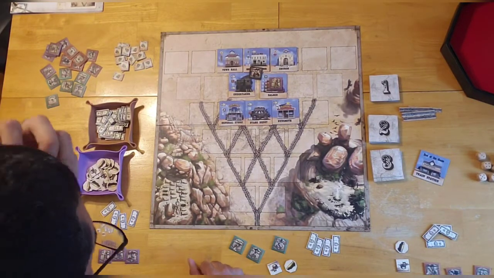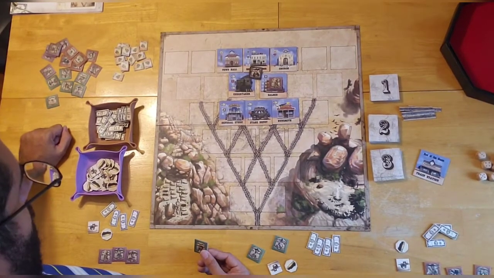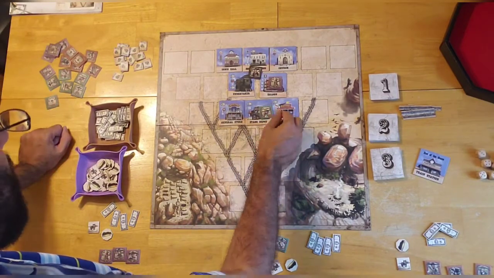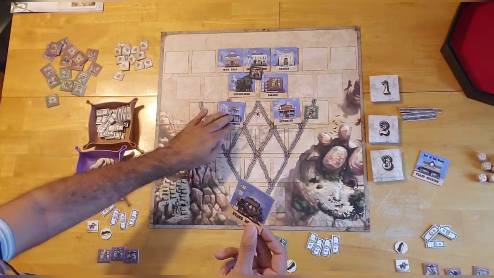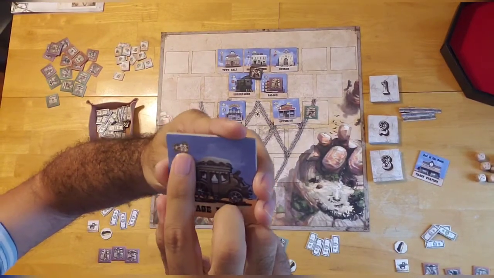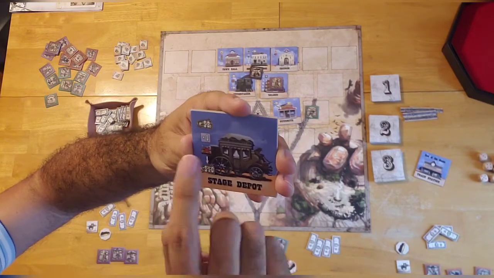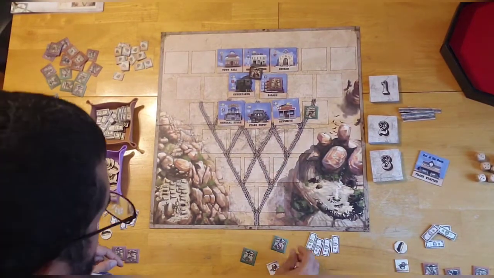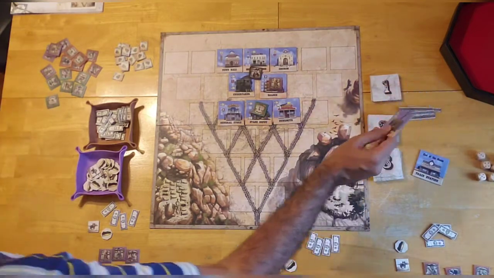Okay, so now the green player will go to the stage depot. And the stage depot is very helpful. First of all, it allows you to get $2 right here, straight off the bat. But it's also going to allow you to add a building to the board.